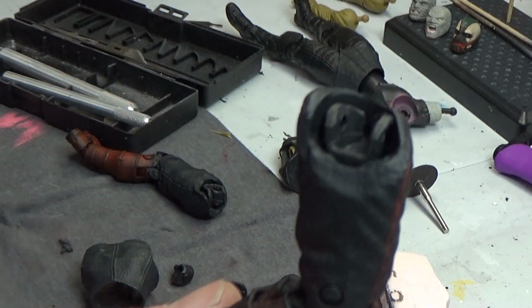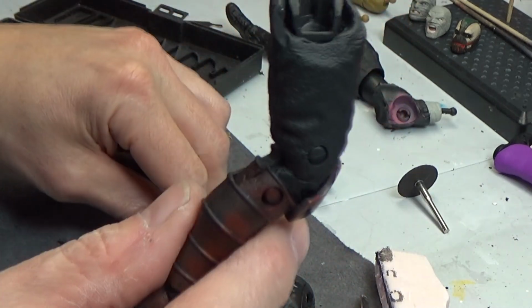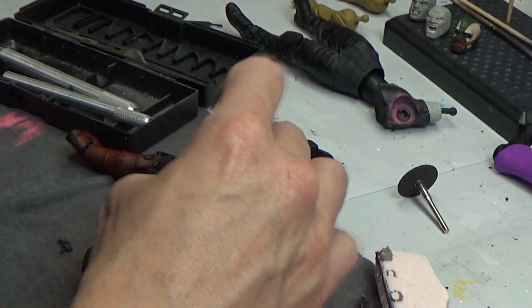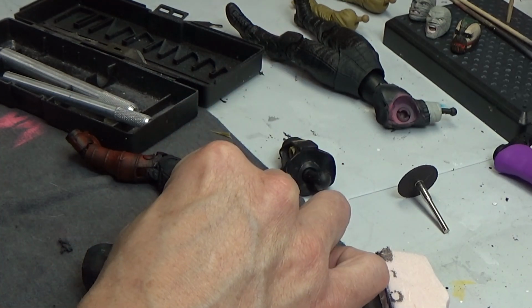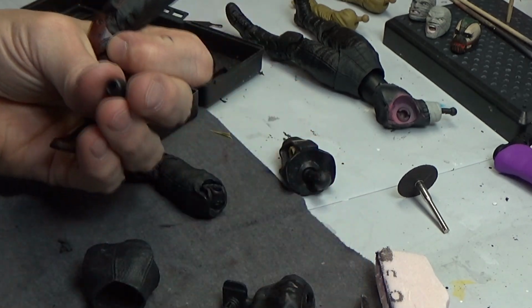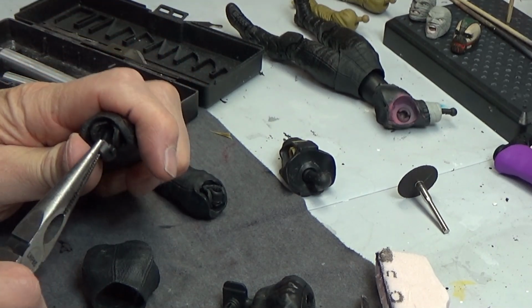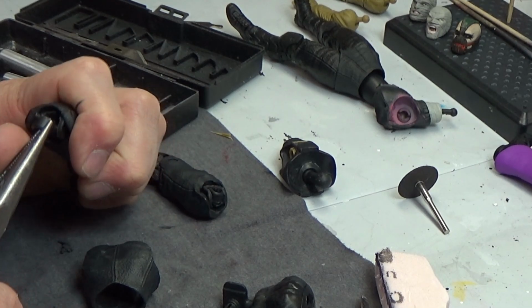But right here, you see this opening here? That little piece fits right inside there. Like I said, it's just easier for me to take it off the post, just heat it up a little bit, take it off the post, and then put it inside the upper thigh. And then after you're done your customization, you can just heat it up and put it back on the post.